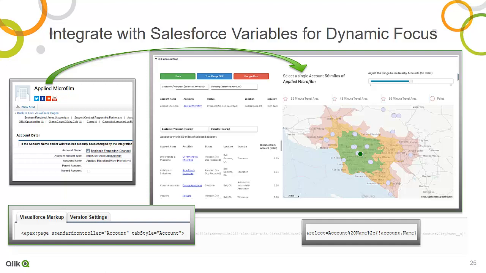There is also an identity parameter comprised of the account name and the account city state to ensure that each account tab is in isolation from the rest. Again, meaning that selections do not carry from tab to tab. This allows for a seamless experience as you navigate through the Salesforce environment.